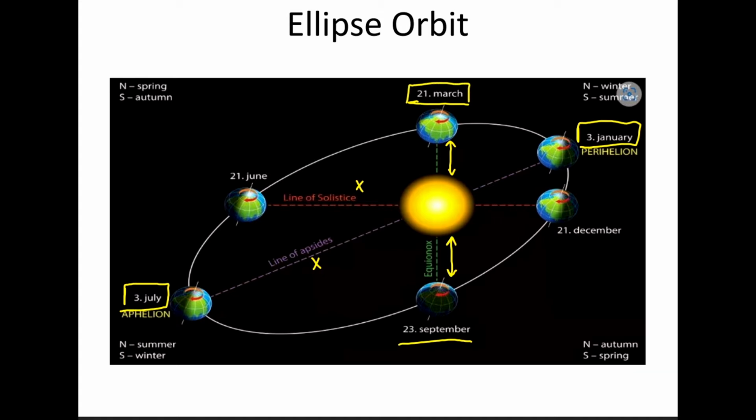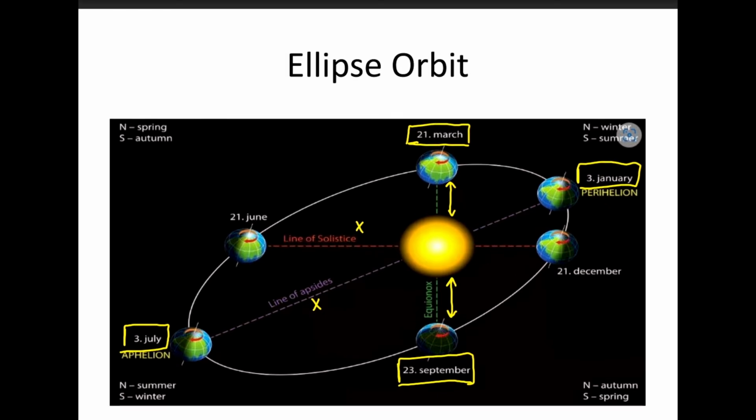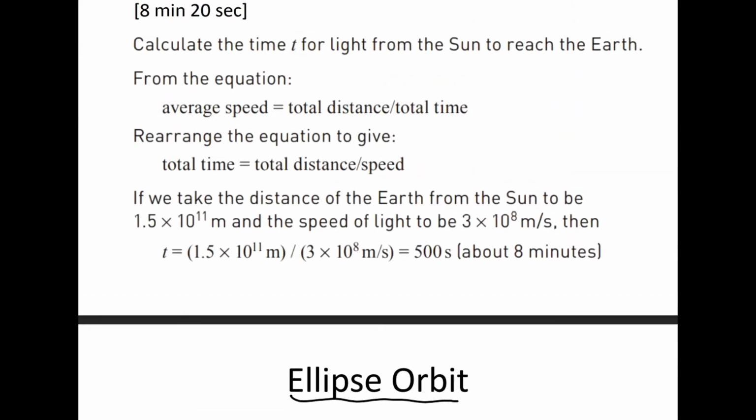Right? So these dates are a part of your syllabus. Since it's my speculation, it's my understanding that they may be asking you these small little things because there's not a lot of information to think about from this chapter at least. We must know that this is an elliptical orbit, an ellipse orbit. This is what we must be familiar with.